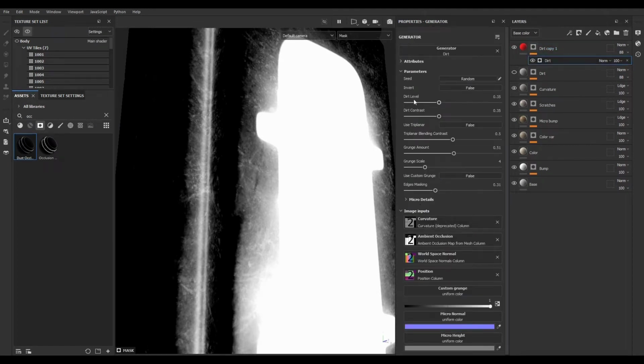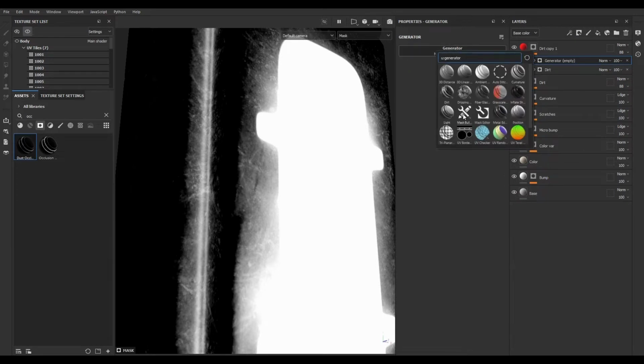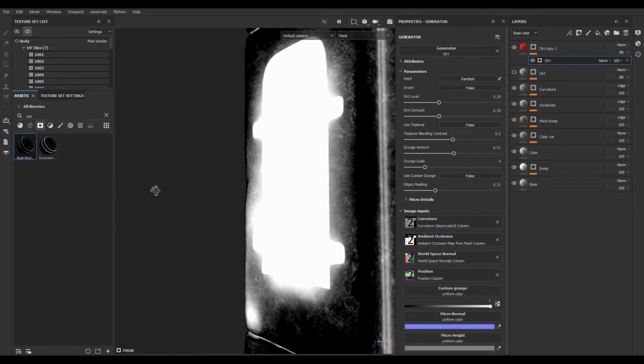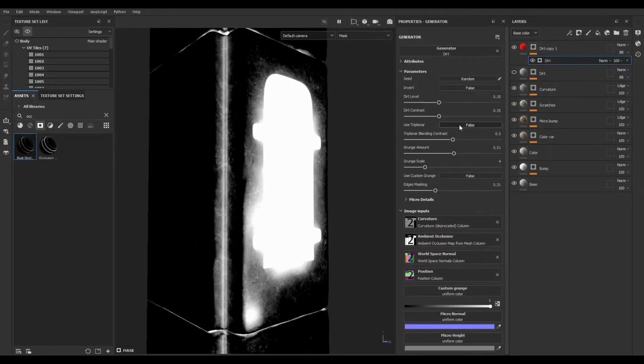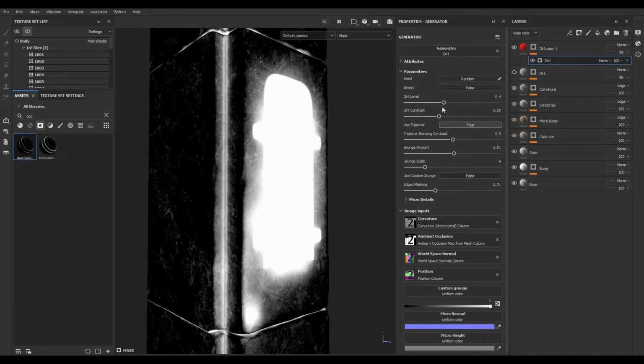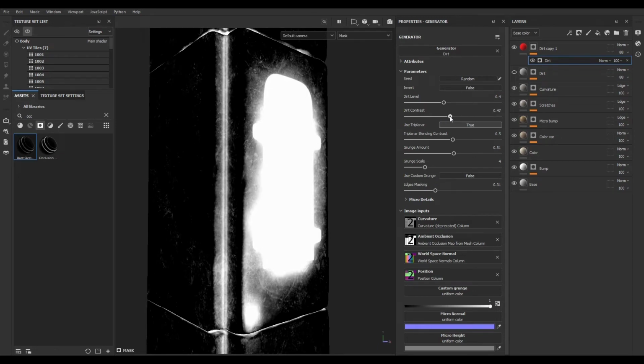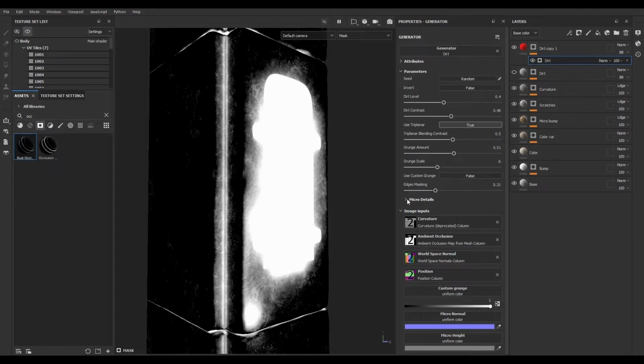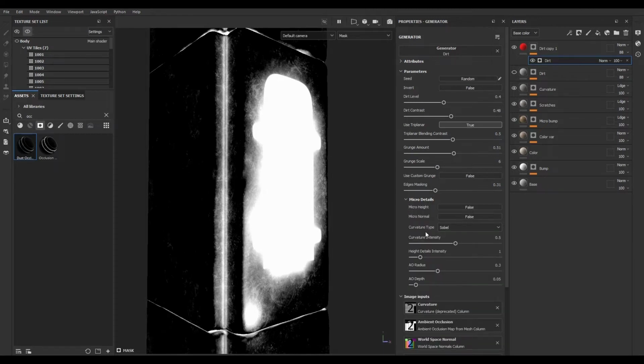Inside the dirt, we have some levels. This is a legacy, I believe. So here at the generator, we have a legacy mask builder. It's not that good, but might work in some situation. So we have triplanar for texture, dirt level, and dirt contrast, and also grunge, and also micro height, micro detail.